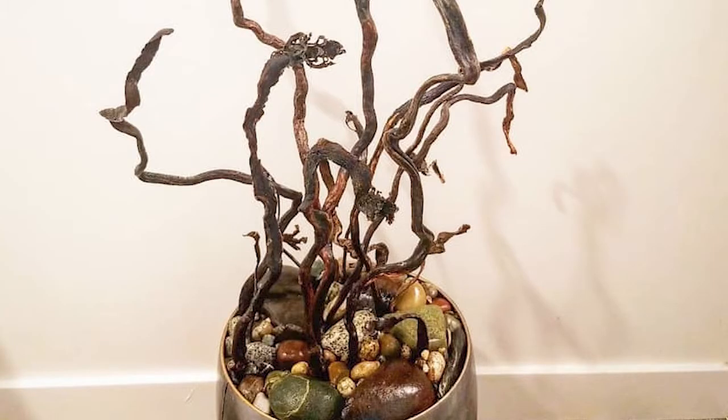How about this one? Where do you create your art? What sort of atmosphere do you like to work in? Are you by the water, outside, in a studio? Unfortunately, I don't want to say unfortunately, I have to be very prepared. So it really requires a controlled environment. I'd love to build them outside, on a picnic table with the wind blowing, which would be ideal. And I often do that when I visit my parents, because I'll take my materials up there and they have a great outdoor space and workshop, and it's really conducive to it. But overall, I really have to pick my spots in terms of where I create it.